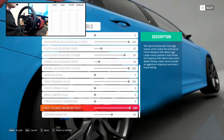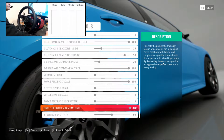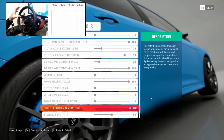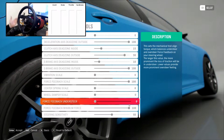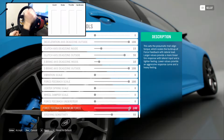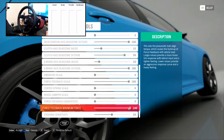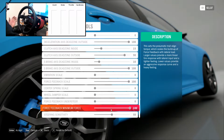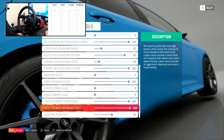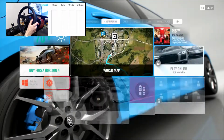the build-up of force feedback from lateral. Larger values provide a more linear tire response with lateral input. Lower values provide an aggressive response curve. So yeah, the lower value is supposed to make it feel stiffer near the middle, and I'm not feeling that whatsoever. The higher value has actually made it feel much stiffer. So that description is wrong for what I'm experiencing right now. Let's just try to pump this up to 100 again and see what happens. See if anything changes with the other setting change.